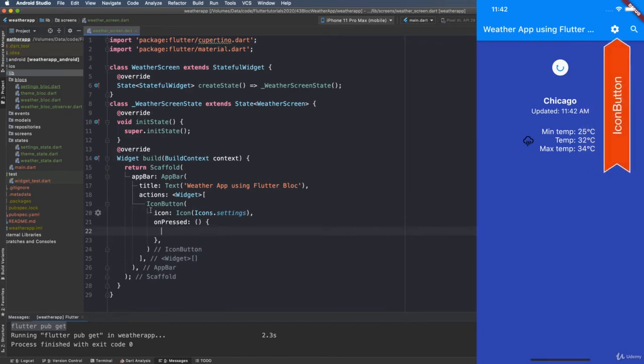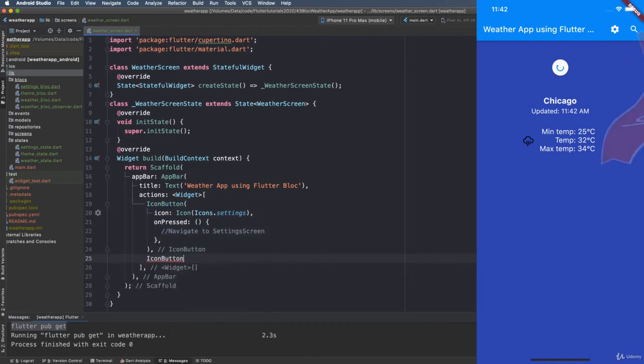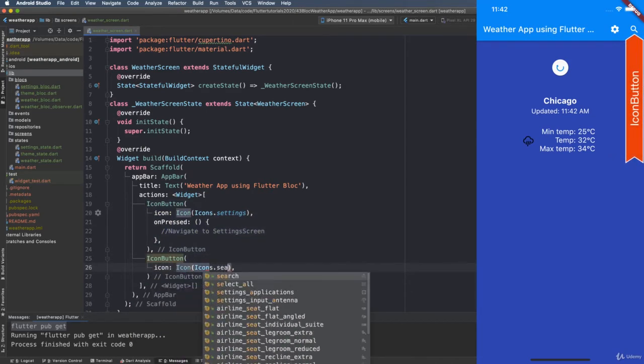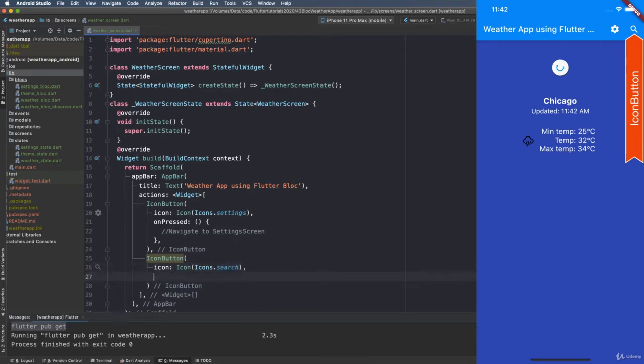Here is the event, and the event is to navigate to the settings screen. Only navigate to the settings screen. And the second icon button here is search. So it also navigates to the search screen, or the city search screen.